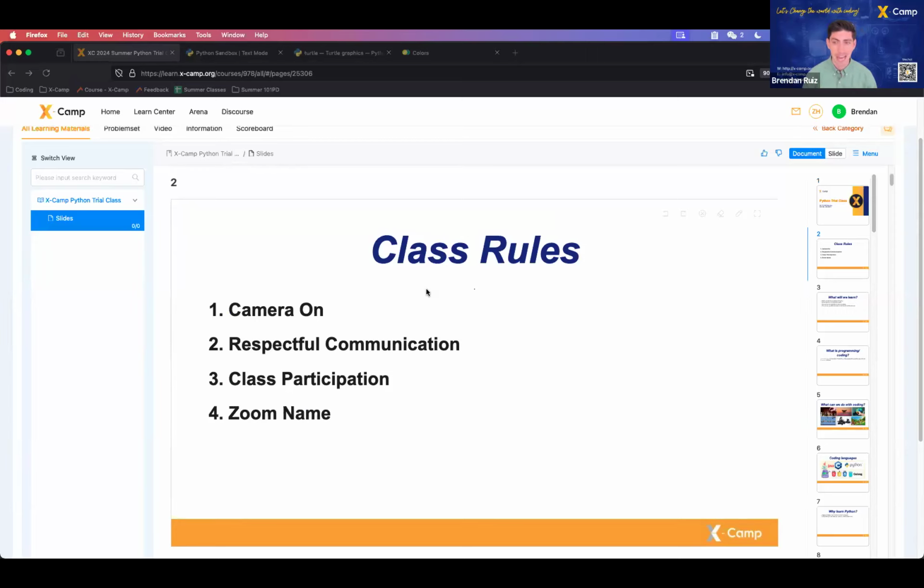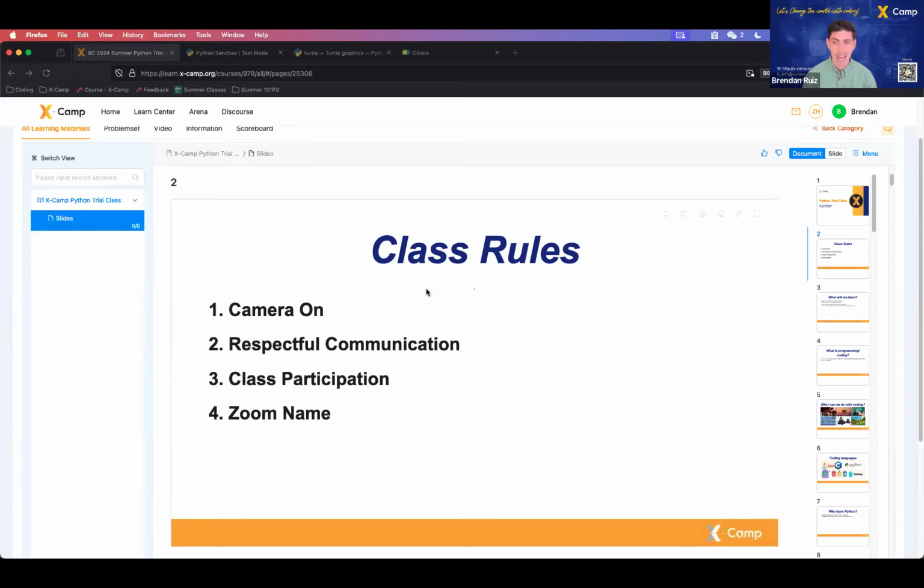And the other rules that we have are, we really want to be respectful in our XCamp classroom. We want to make sure that we are polite to our teacher, and that we are polite to our classmates. All of us will have different levels of experience. Some of you may already know how to write some Python code, and some of you might not even really know very much about what programming is. Our job is not to compare ourselves to each other. We always want to be supportive of our classmates. And if a classmate doesn't know something, that's okay. We're all here to learn. And so it's important that we treat each other with respect all the time.